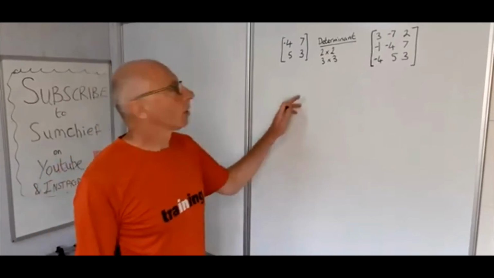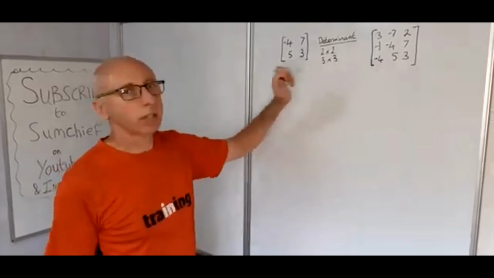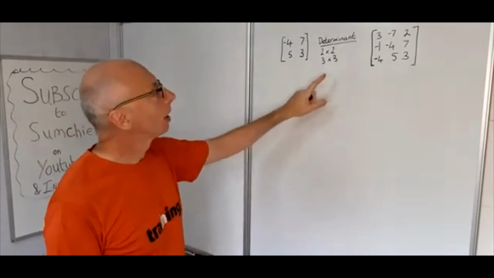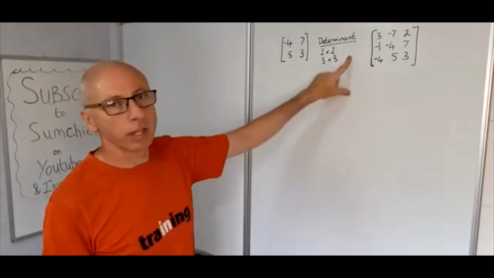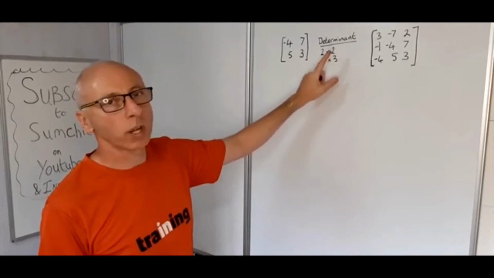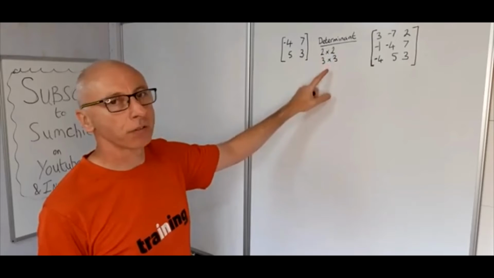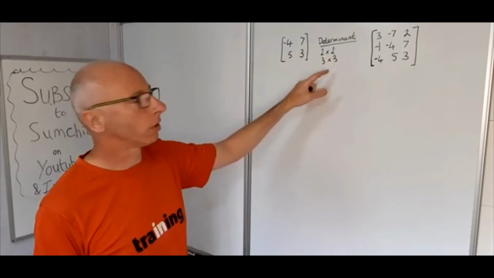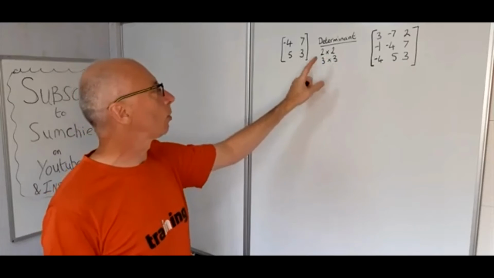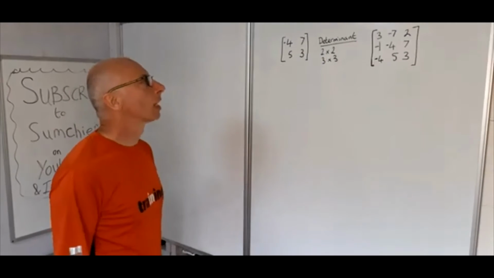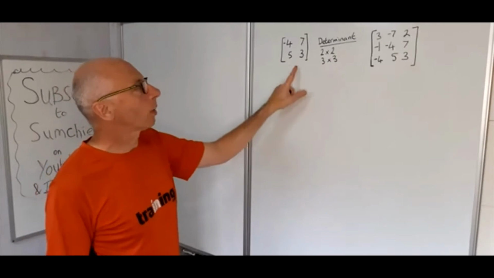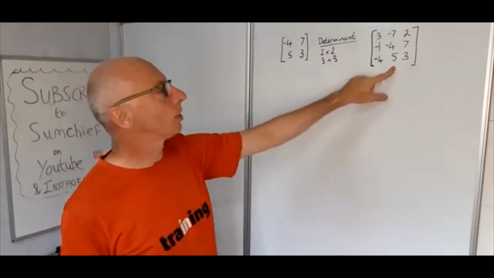So in this video we're going to find the determinant of these two matrices. This one a 2 by 2, this one a 3 by 3, and when finding the determinant of any matrix it's always a square matrix, so a 2 by 2, 3 by 3, 4 by 4 and so on. It's never a 2 by 4 or a 3 by 5 or whatever, it's always a square matrix. So let's start with this one first. That will also have a technique in it which will help us to find the determinant of this one.